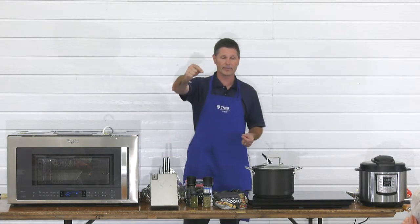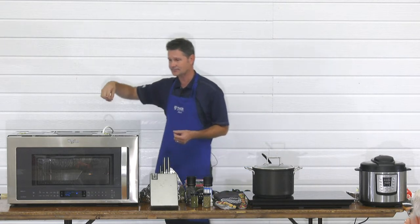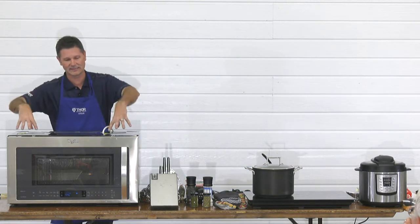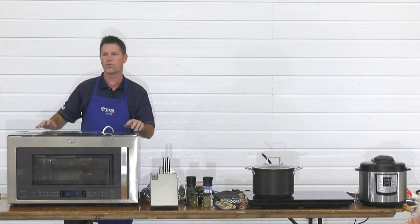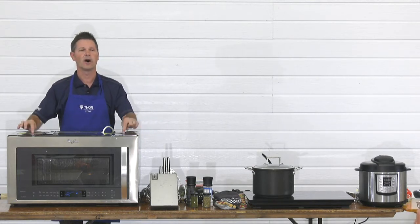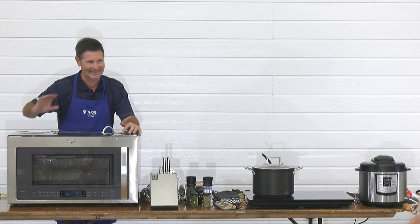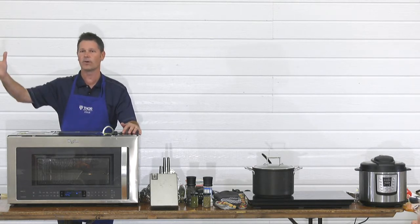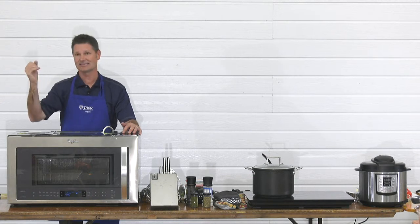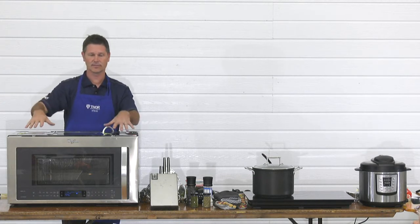The other thing to remember, and this has got me a couple of times: if you convect in here and then you're going to do something in microwave form, remember, it's all super hot inside. You forget, and you will burn yourself, because I have done that. I just baked whatever it was, and I reach in, and it's hot, and you get burned. So make sure you're remembering that it's on there.